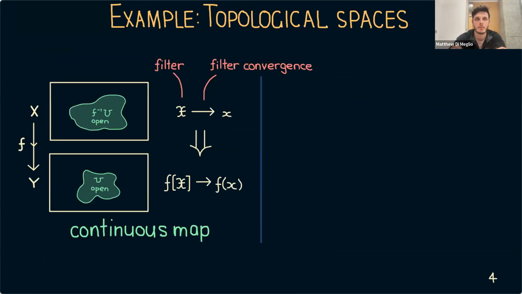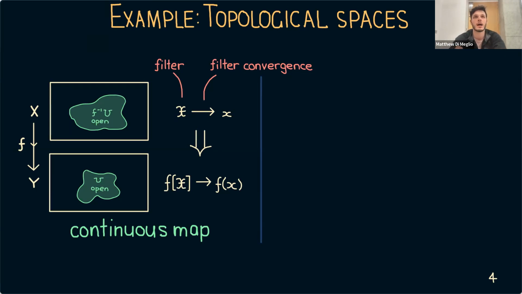Now, for the third example, I'm going to talk about topological spaces. So here, the two components: the first component is the points of the topological space. And the second component, well, it depends on your definition of topological space, because there's a few equivalent definitions, but the usual one would be the open sets of the topological space. But equivalently, the second component could be the neighborhoods, the neighborhood filters.